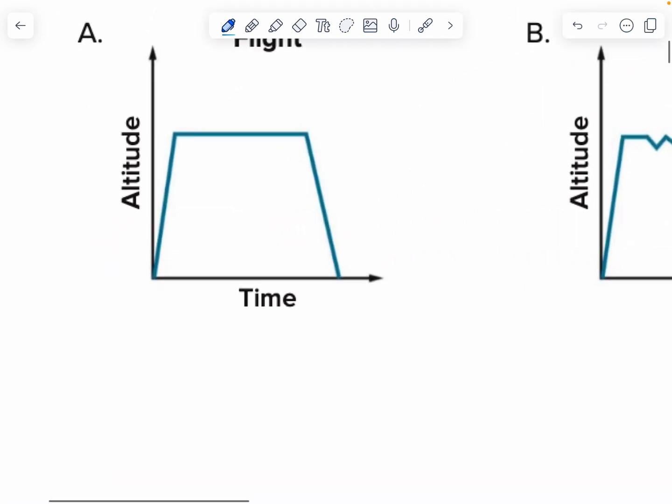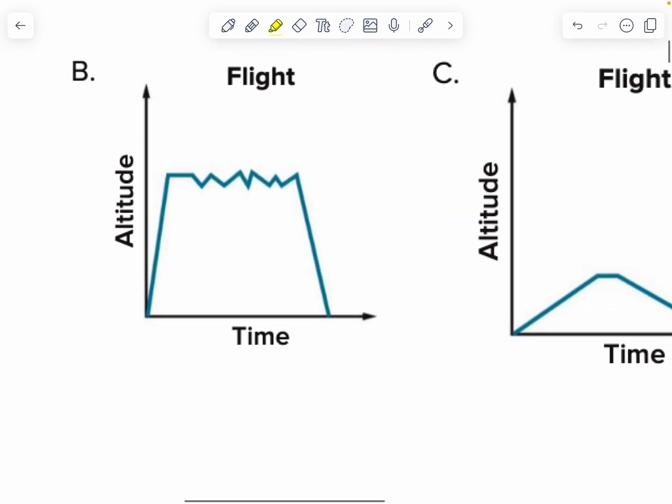Well, let's look at this. So we take off and we go high up in the air. Why am I doing blue instead of a highlighter? We go really fast. We decrease really fast. But if you look at the middle, that means I'm staying the same height the whole time. Well, it didn't say that. It said it fluctuates with turbulence. Okay? So I go up really high. I go down really fast. Did I fluctuate in between? I did fluctuate in between.